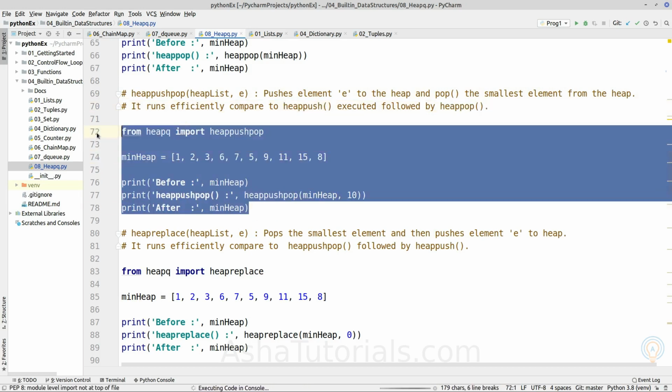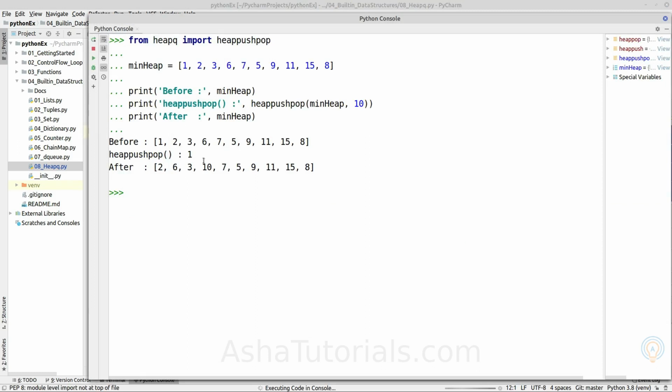Okay, let's execute it. It will first insert element 10 inside the heap and then it will remove the minimum element and also restructure the heap tree.